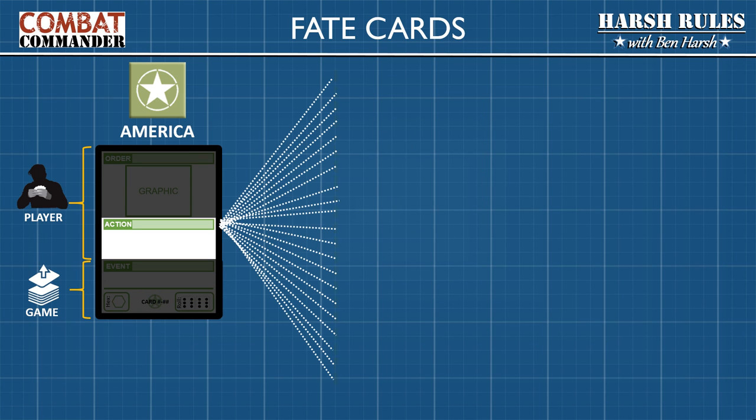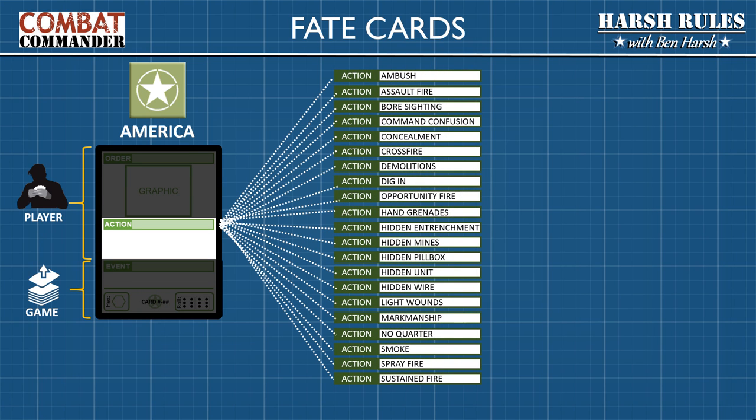The middle section of the fate card is for actions. Actions can be played during a nation's turn or his opponent's turn. These are all the actions that may appear on the card and can be played. Next, let's look at the section controlled by the game.